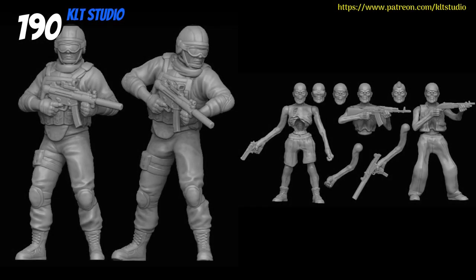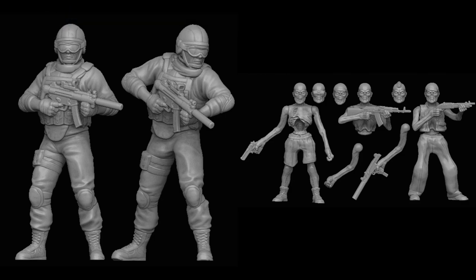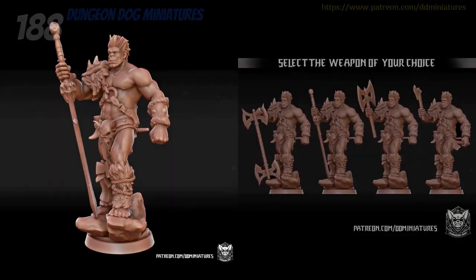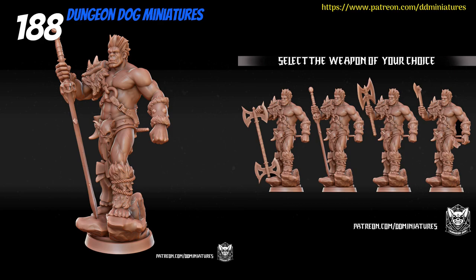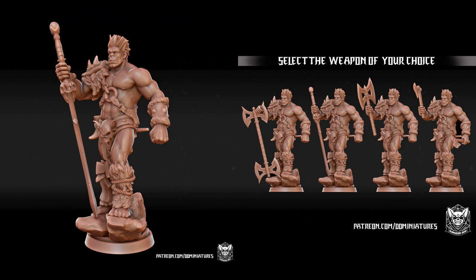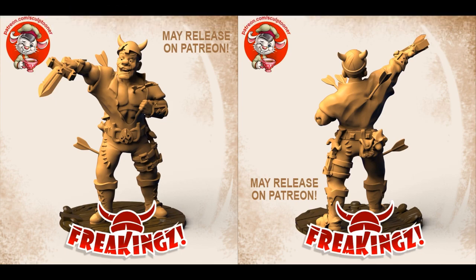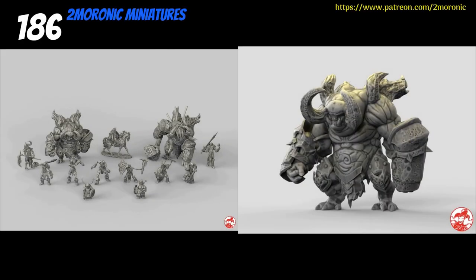First up, here are a couple SWAT members and a couple undead from KLT Studio. These lovely mechanized vehicles are from the Lalalian Industrial Complex. Dungeon Dog Miniatures has a half-orc barbarian this month. Here is a Mad Berserker from Sculptuner. Horned Demon, Death Knights, and more from Two Moronic Miniatures.